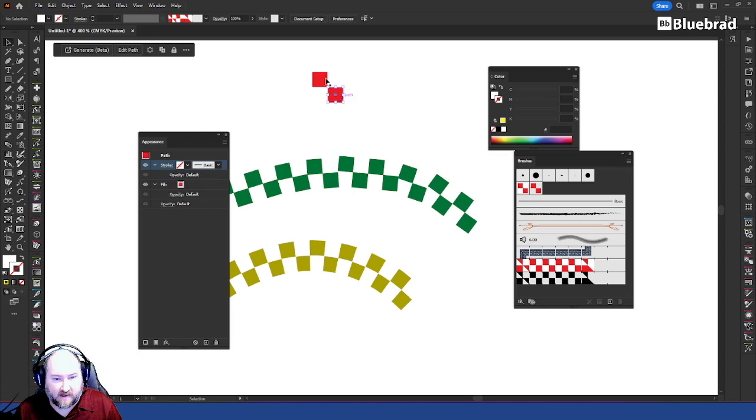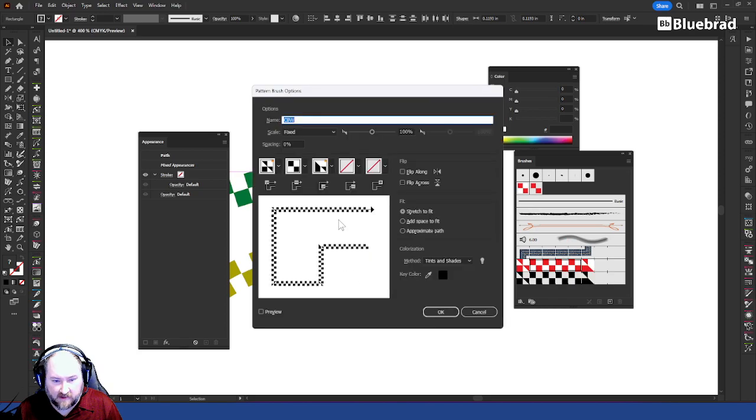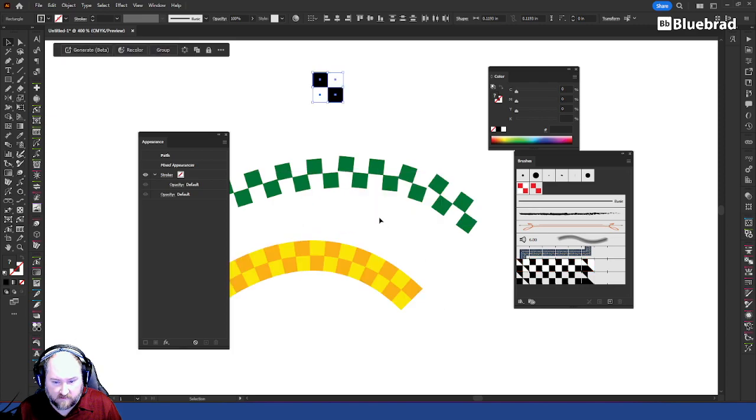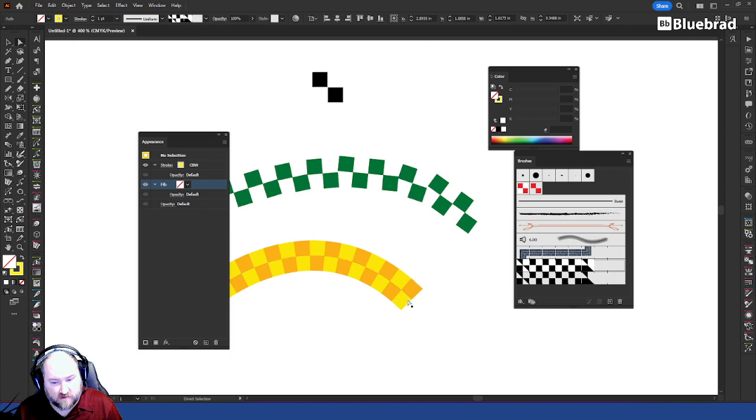Okay, if I make these black to black and reapply it, tints and shades, maybe hue shift was what I wanted. No fill. Interesting.